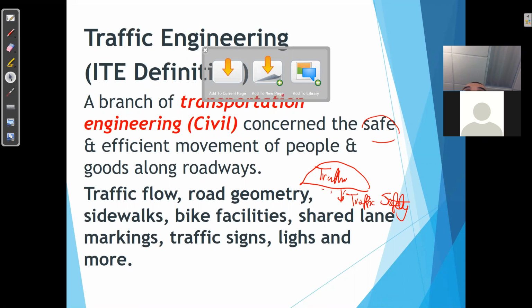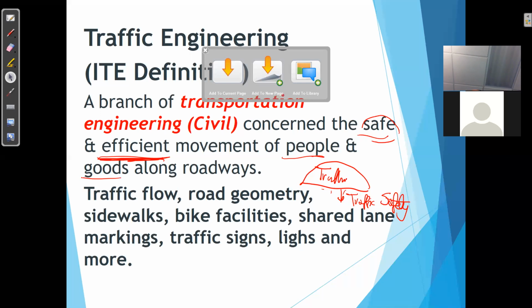I'm going to talk about some little bit of statistics of traffic crashes that happen every single year. And the study we do here in traffic safety is really simple. It's a little bit of data and statistical work, and we give some recommendations to the highway designer and other politicians of what can we do to work on traffic safety. I'm going to talk about this today. So we want safe, efficient, and the word efficiency is another important thing. We don't want to move people and they're stuck in traffic for hours. We want to solve the problem of congestion, movement of people, and goods.